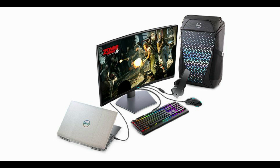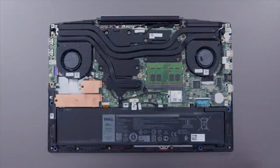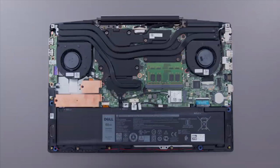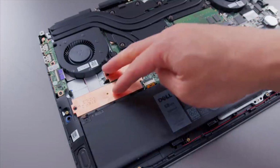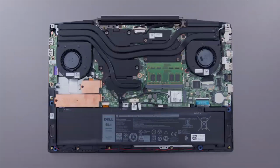Now coming towards another segment, which is batteries. The battery on the Xiaomi Mi notebook is 46 Wh, whereas the battery in the Dell laptop is 68 Wh. But you can expect quite similar battery backup because the CPU and GPU in the Dell laptop are quite powerful, so they consume much more battery than the Xiaomi Mi notebook. Now talking about the display, the Xiaomi notebook has a 14-inch screen, whereas the Dell laptop has a 15.6-inch screen, so you may decide whether you want a larger display or a smaller one.